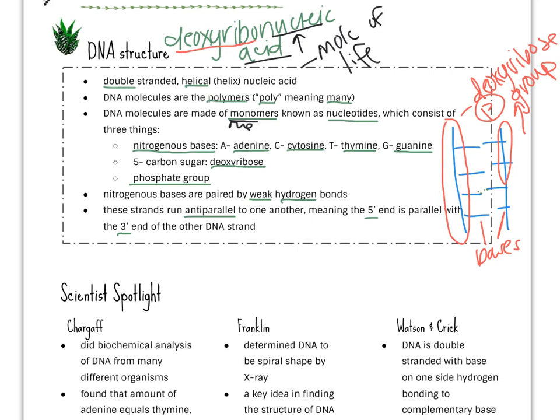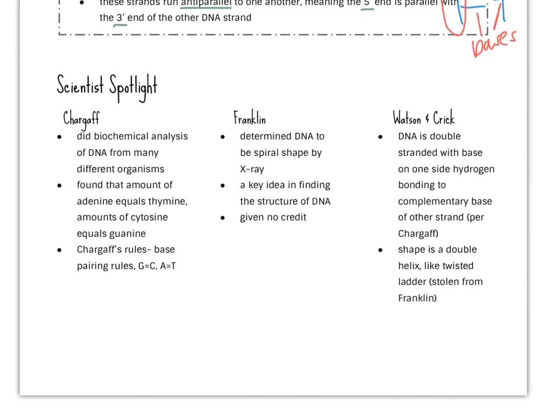So going back into our notes where we left off, talking about the DNA structure, this is a very important discovery in science. And we know discoveries in science aren't just made by one person, one time, where they just happened upon it. No, typically that's not how discoveries are made. Most of the time, discoveries are made through contributions of multiple different people finding little tidbits, and then they piece all those things together. So I did want to talk about a few scientists that are very important to the discovery of the structure of DNA.